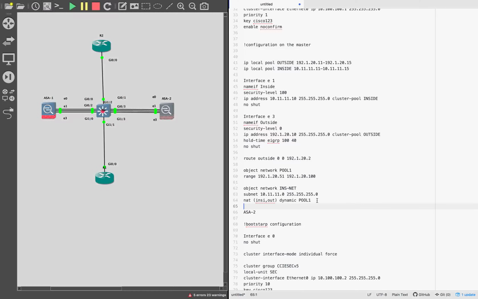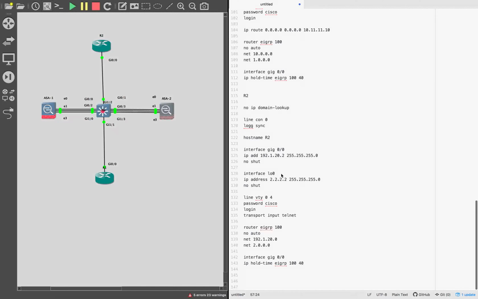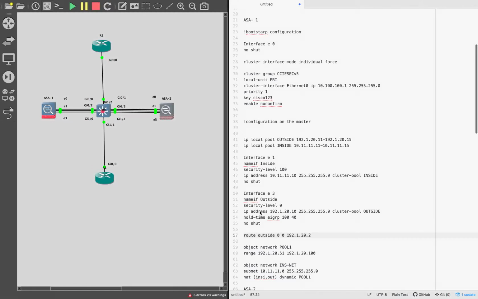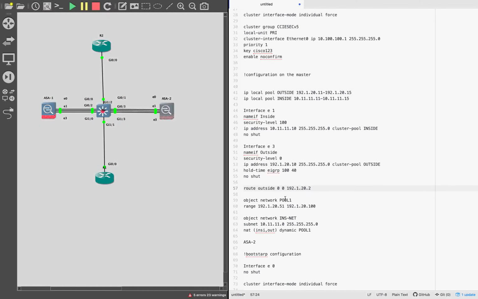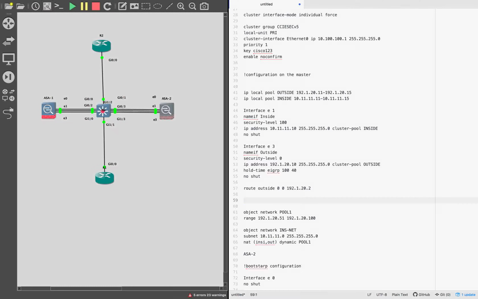What do we do next? I think let's also define the hold timer here, because I'm not sure what hold timer is used. So let me explicitly define it to be 40 seconds. And how do I do that? I can take the interface after I've defined my routing. Okay, so I've not defined my routing yet. So let's define the routing, just like how we defined the routing here in R1, R2. Remember we did it here, R1 and R2. We're going to do the same thing on my ASA as well, right? So probably after defining this, let's go and do the routing.